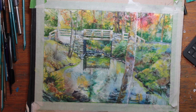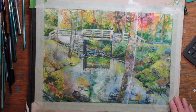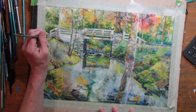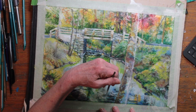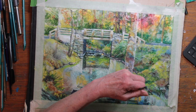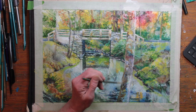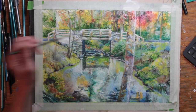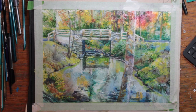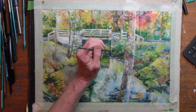I'm more likely to mix together some good dark umbers, burnt siennas, Van Dyke browns with some indigo. There's also a color called Payne's Gray. And Payne's Gray tends to fade a lot, but if you put it on a number of times, you can glaze up a good dark color using that. Other colors to mix with browns would be a deep purple or a deep green. Sometimes even alizarin crimson mixed with a deep brown will make a good, strong dark. That's not quite as unnatural looking as black.